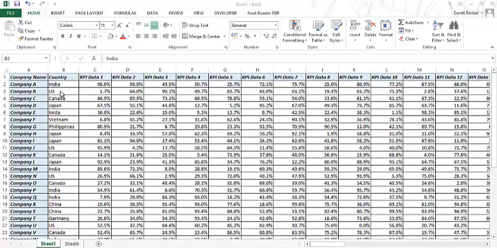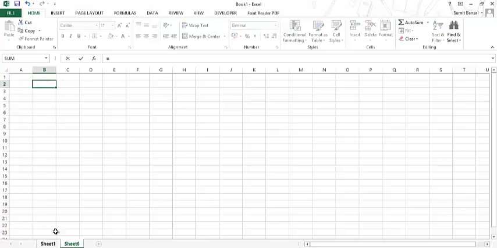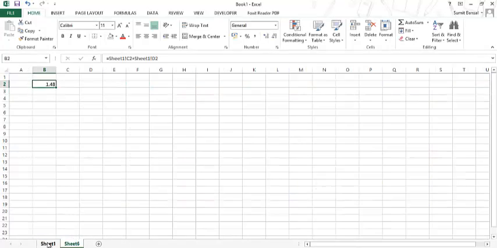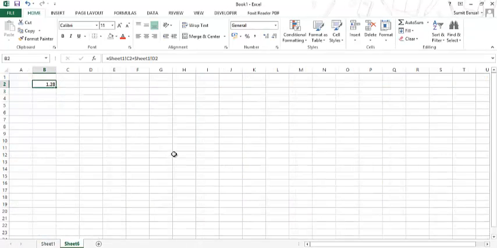Now suppose you have the same data set, and in this case you have referenced this data in some other sheet. So for example, here in this sheet I say that this would be the sum of KPI 1 and KPI 2. So this is my value. Now if I need to change this value and see what the final result is, I will have to come back here and change the value and then go to sheet 6 to see what the change is. This is okay if I just have one or two values, but in case I have a lot of changes, this may get a bit frustrating and might take up a lot of time.